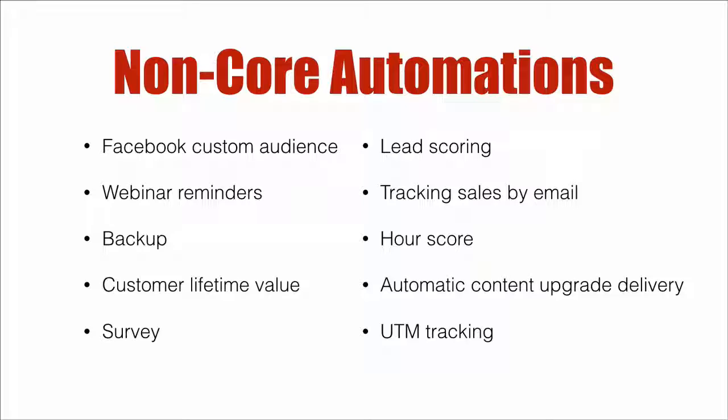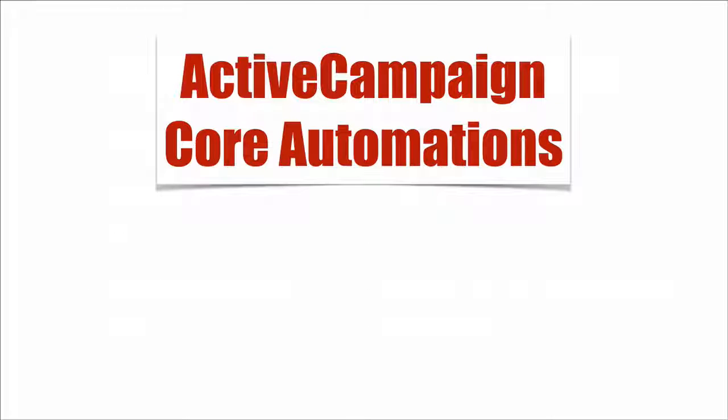Now, they may have done this more than once, and the way you can handle that is by having basically two UTM custom fields inside ActiveCampaign, one for the first occurrence and one for the most recent occurrence. And that way you've got a pretty good idea of how people are joining your list. And yes, of course, you can then go look in Google Analytics to look at this, but you could also, for instance, say, I want to know all the people that have UTM source equal to whatever, and then you can send a custom message to them. So that's my thoughts on ActiveCampaign and kind of some core automations you'll want to use in yours.